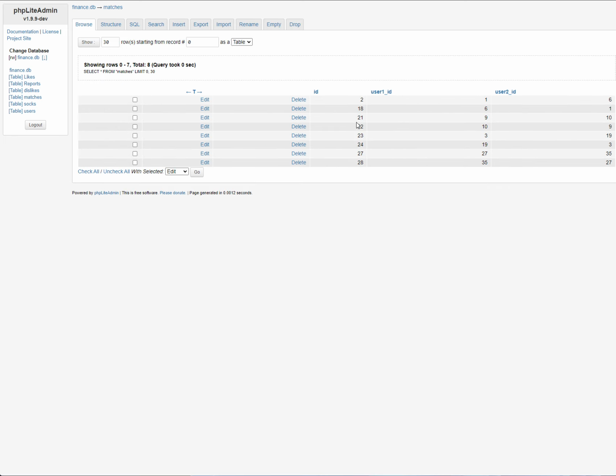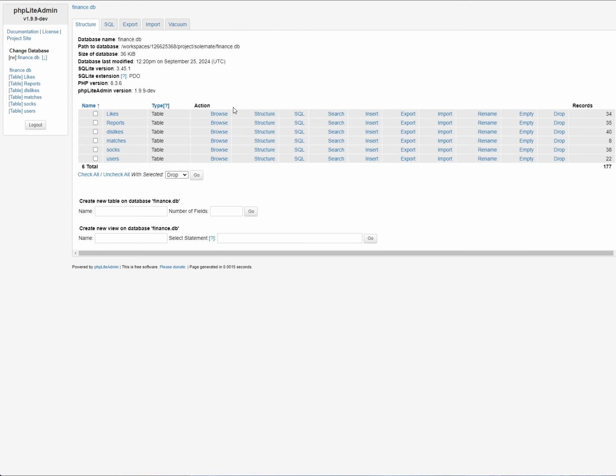You can see here user ID 1 and 6, then 6 and 1, 9 and 10, and 10 and 9. You'll both get added at the same time, so that both users can message or email the other person.